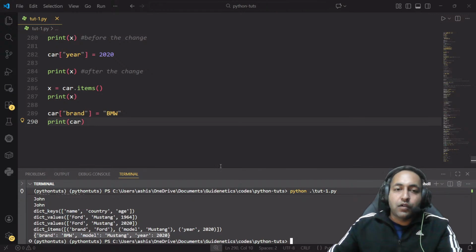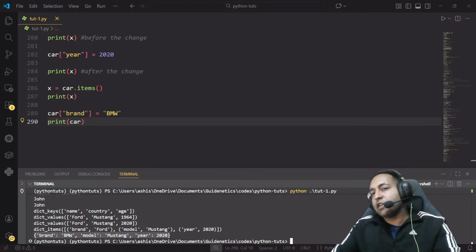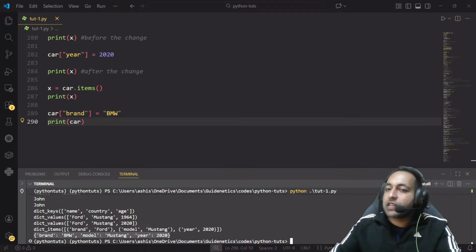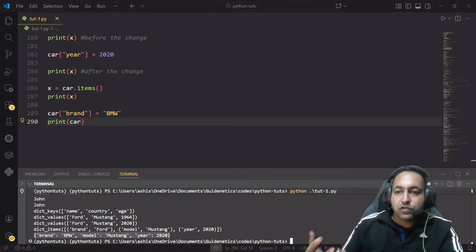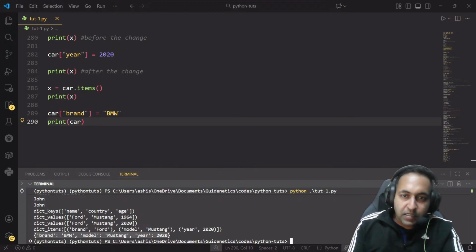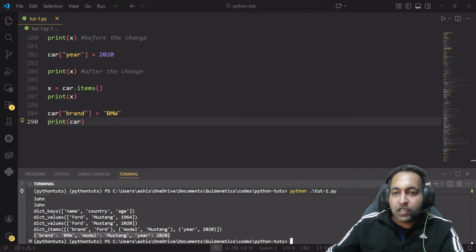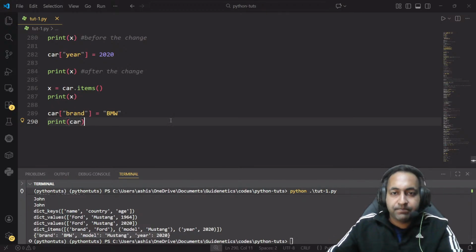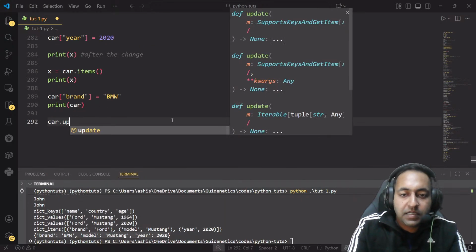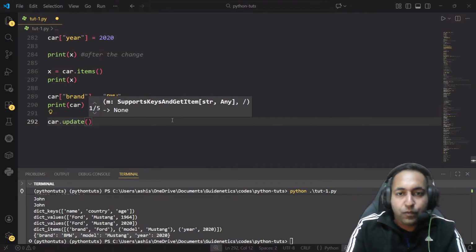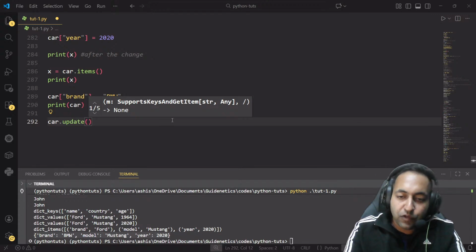Okay, now the other way is to use the update method. The update method will update the dictionary items with the items from the given argument. So we can also pass an argument to change the value in the dictionary. For example, we can say car dot update, and then we can pass in a key value pair.